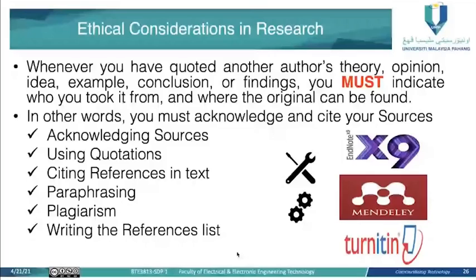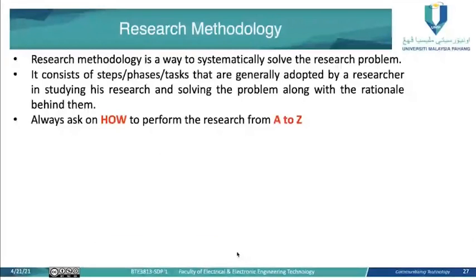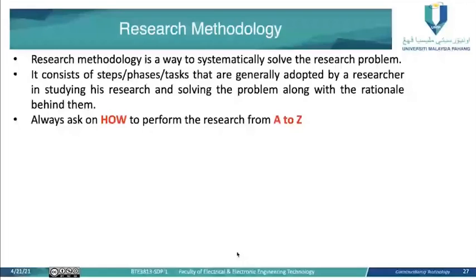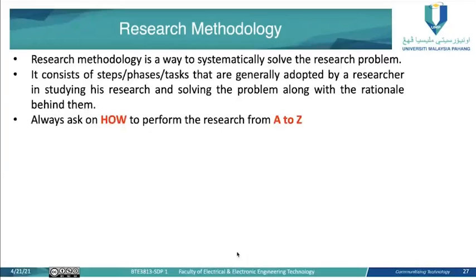Okay, chapter 3, the research methodology that you are going to write here, is the way to systematically solve the research problem. In the objectives, we highlight what we are going to do, but we do not say how we are going to do it. It's more about how to perform the research from A to Z. How I am going to design, develop, evaluate, investigate, whatever I'm going to do, how. Methodology answers the question of how you are going to do these things.